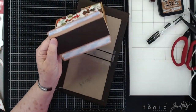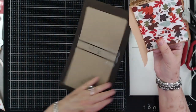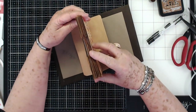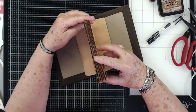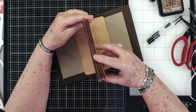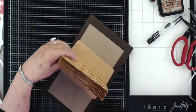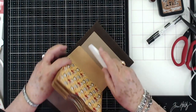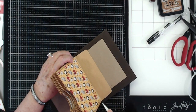Take the backing off of these. Then we are just going to center this up the best we can. Make sure that we've got about the same from top to bottom. Okay, so press that down really well. And then we're going to take this bone folder and we're going to go right down that crease again.